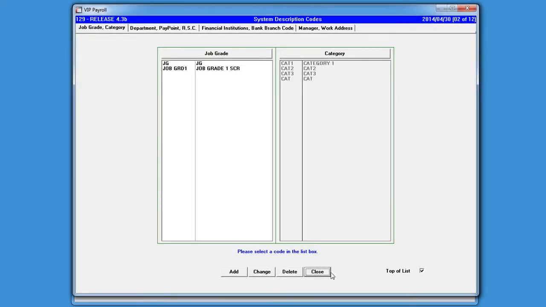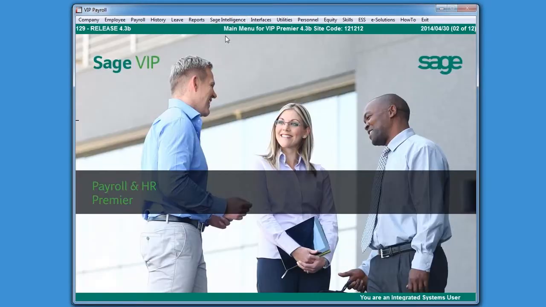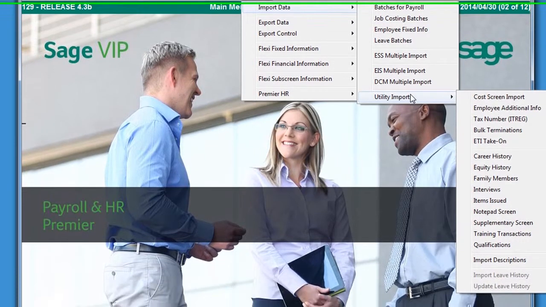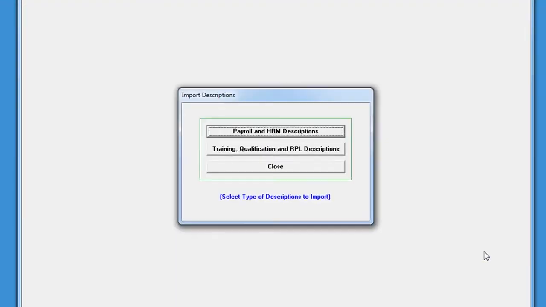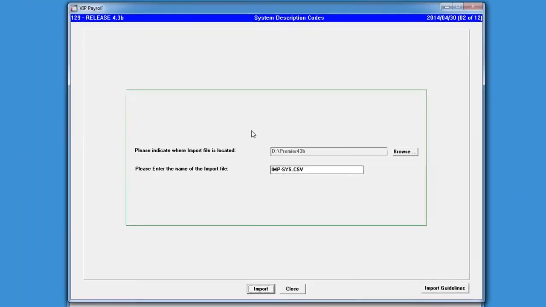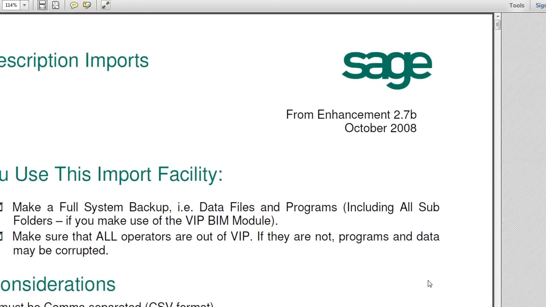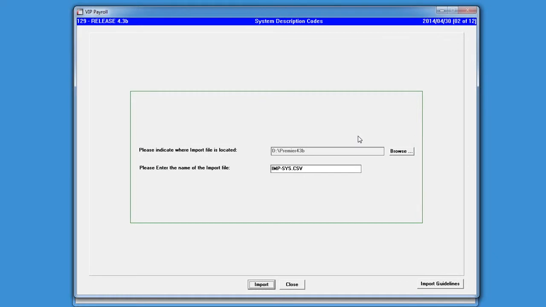So if we go from our main menu to our interfaces, import data, utility imports, and we were to select our import descriptions, you would have chosen payroll and HRM descriptions, and it is in this file that your job grade and category codes exist for import purposes. Please go to the import guidelines document. All the details are contained in this document concerning the amendment of your file to include these financial values.